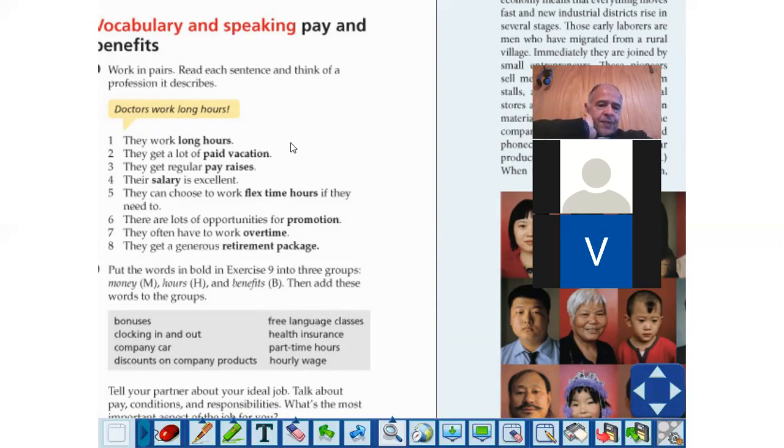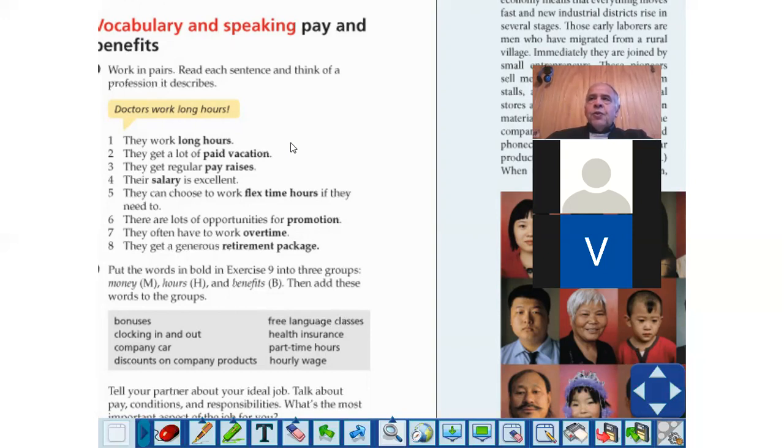Okay, what do you think it is? Any of those? Okay, for example, Kimberly, what would you say it is, long hours? What do you understand by long hours? Am I supposed to say the job that I think it matches that or no? Yeah. Because I think it could fit with doctors, maybe. Yeah. Okay. So the idea to work long hours is that you work more than the regular time.